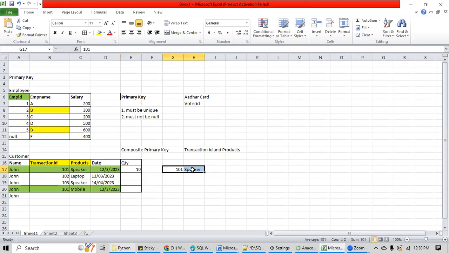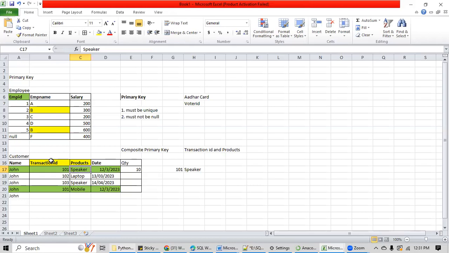So that is the grain actually. When you are doing data modeling, that is known as the grain of the data. It means you want to go to a more detailed level. Then in that case, you have to add a new column, brand. Then which brand of speaker you purchased, that you have, and then you will get 10 records for the speaker. This one is maybe a JBL, this is Sony or Boat or any other company. Then for that, you have to increase the number of columns. That is why the data modeler and technical architects design all those things. That is known as the grain of data, meaning how minute the details you want to capture.